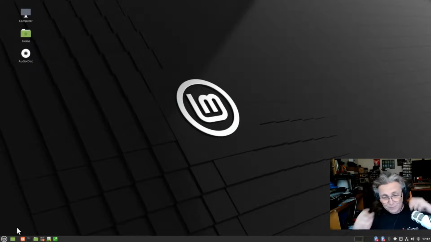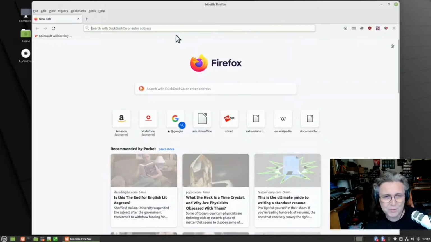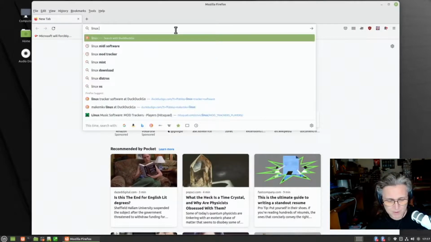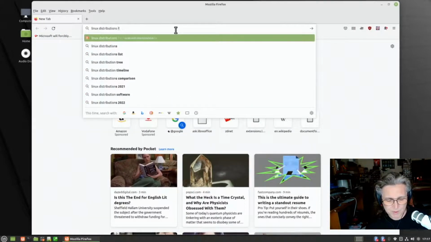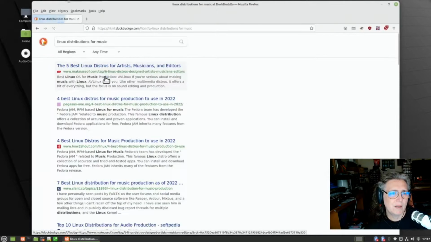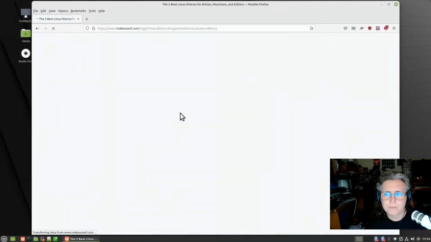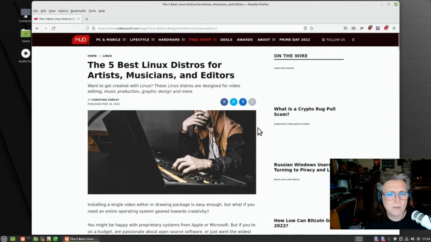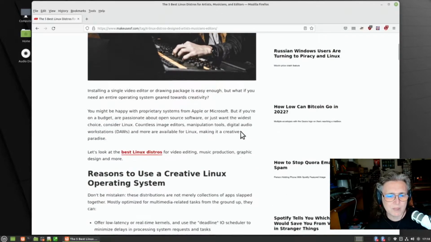And I think there are some specific Linux distributions for music. The 5 best Linux distros for artists, musicians and editors. So there are entire distributions already configured for you.